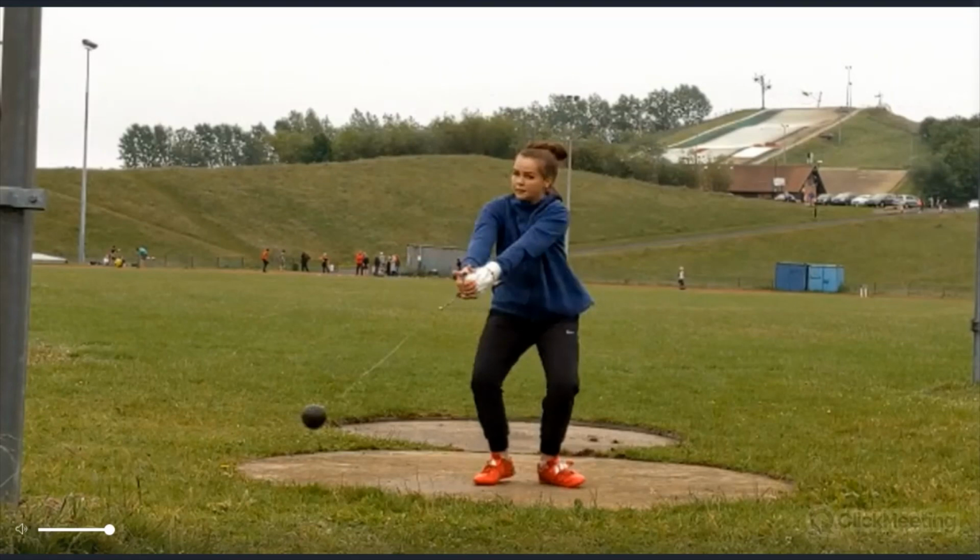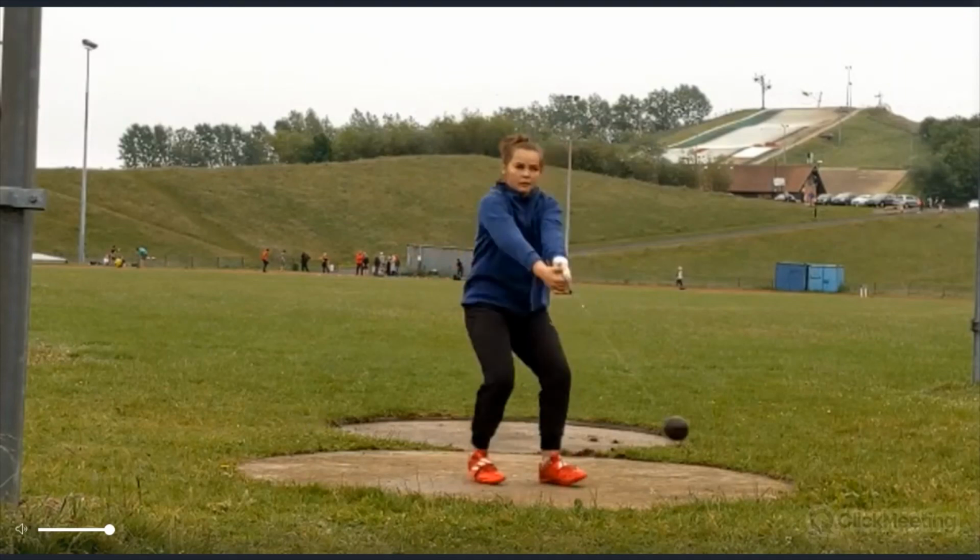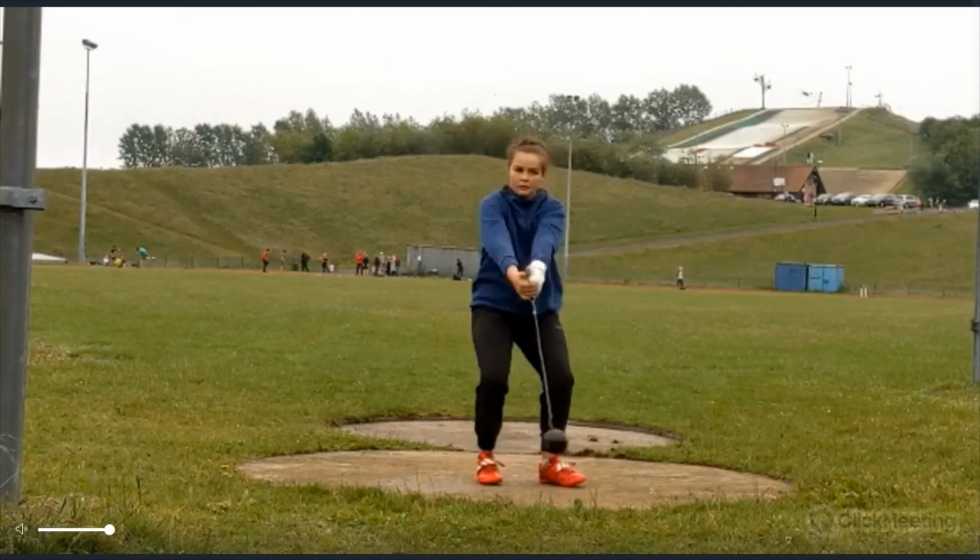There we go. She's now got the heel down and knees now back in almost along her foot. So the reality of that is an awful lot better. Just see if I can catch the, I've just gone past the low point again. Try and bring it back. There we go. That's not bad again.